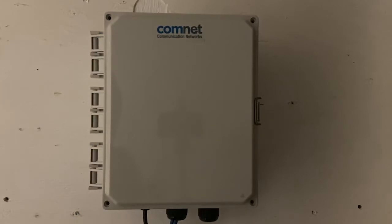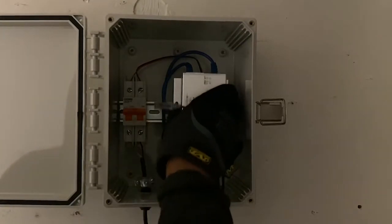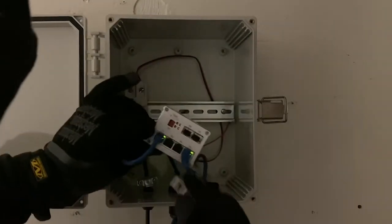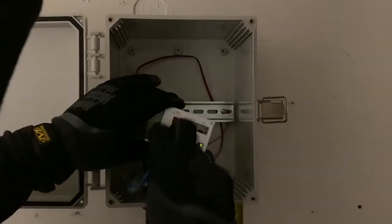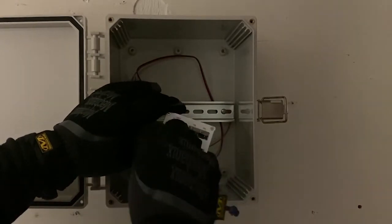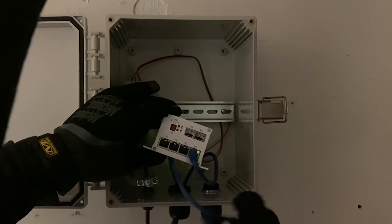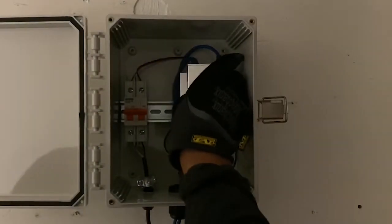In this example, a ComNet 4-port self-managed switch is in a remote location without supervision. Notice link activity on port 1 and 4. First, the hacker tries to connect to an unused port but finds that the port is disabled. Then the hacker connects to one of the active ports only to find that it was disabled automatically by Port Guardian when the port state changed. The hacker is completely locked out of the network.